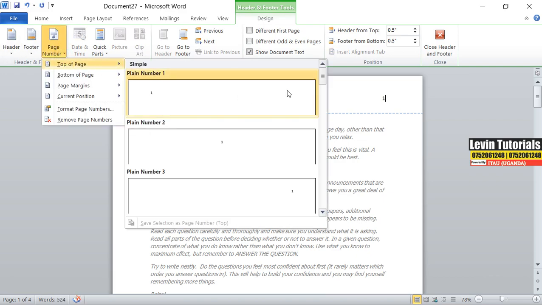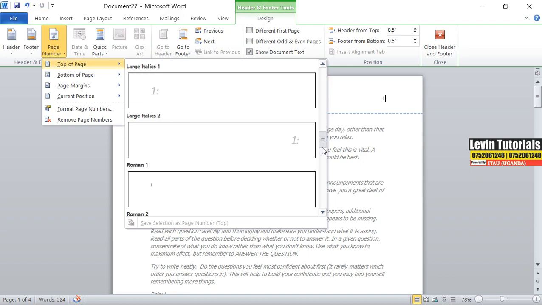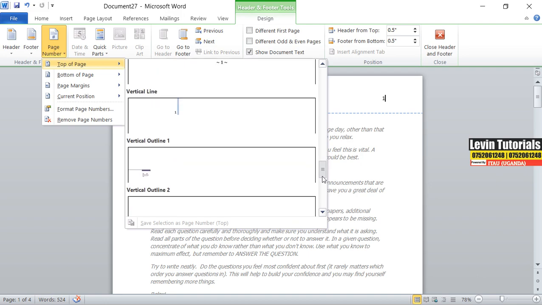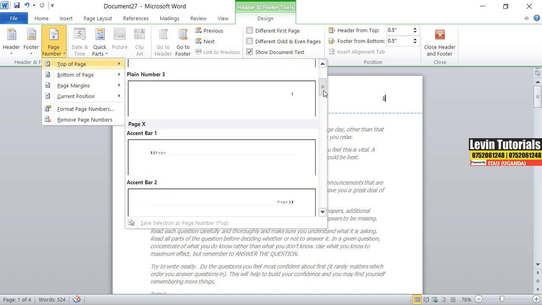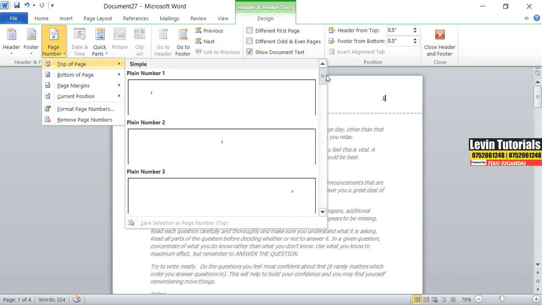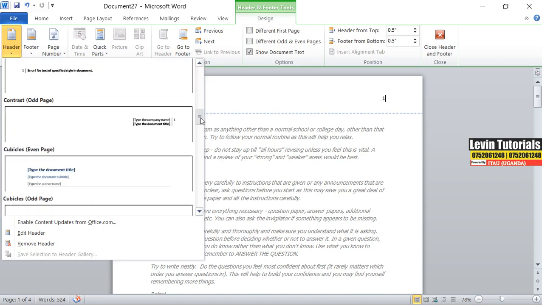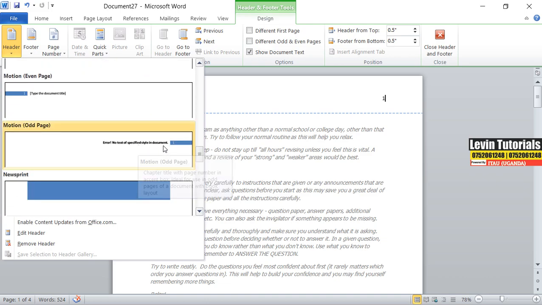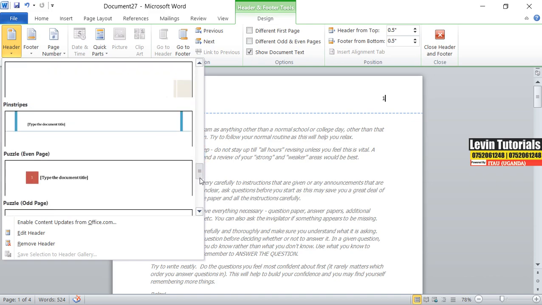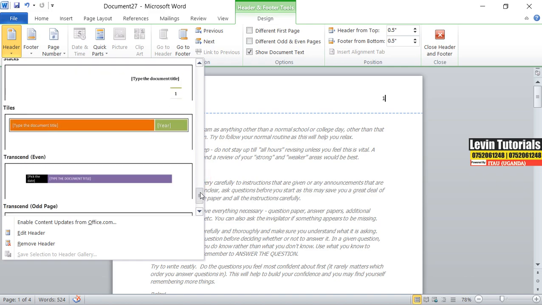Alternatively, if you don't want to stress yourself, you can just insert a different one like this. Insert page number top. There, you remember it has to be on the right. Okay, let me look for one with a title. There is no one with a title. Oh, that's too bad. Okay, it's fine. If you don't see it, it's okay. You can just even insert a header having a page number and that. Okay, I can use this. There's one which has a page number which I like. I like this one here. I can use this one here. It depends on what you want to insert. Okay.